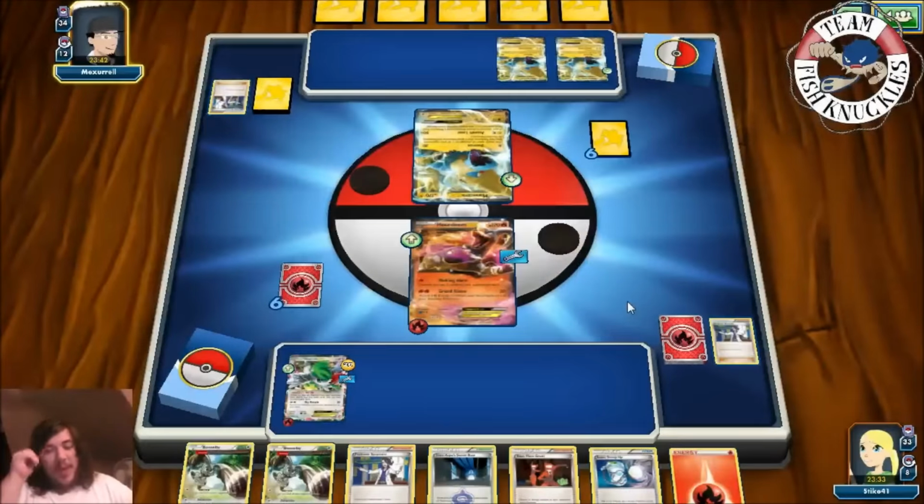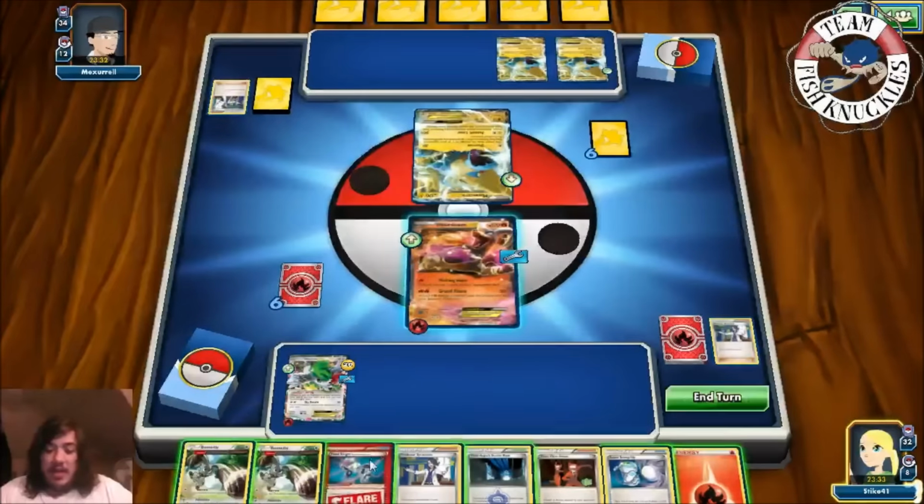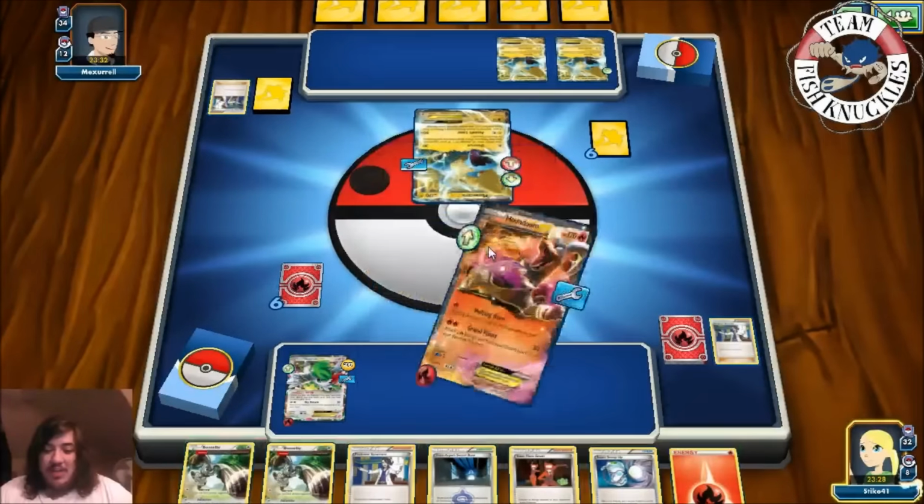Okay, so on to my opponent's turn. Does he get a Headringer? And we just see a pass. Alright, maybe... Okay, we got a Headringer to the active, which is great for us. And that makes it where he can't put an energy down or anything.